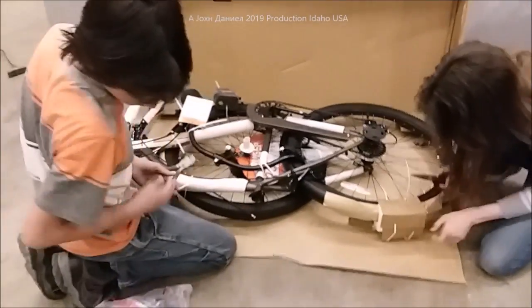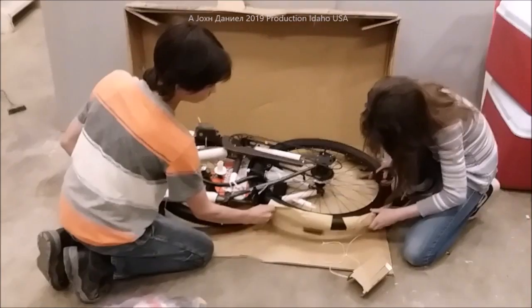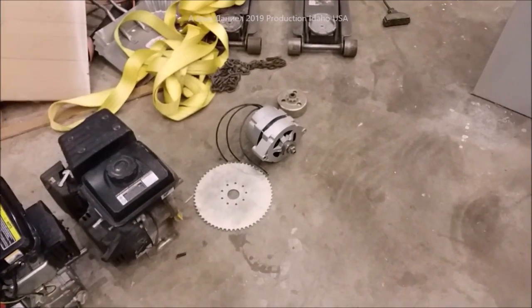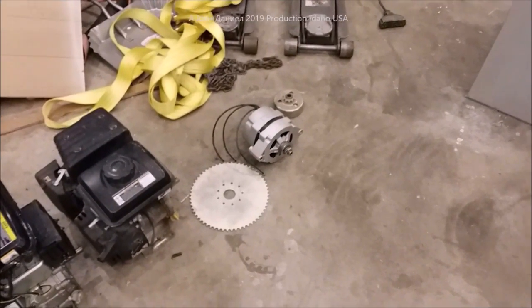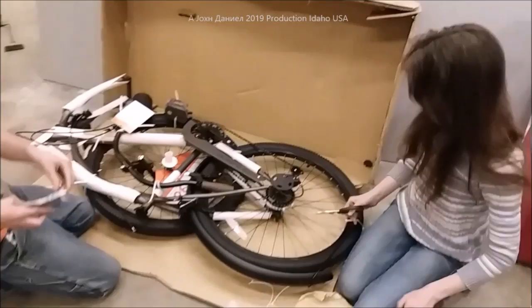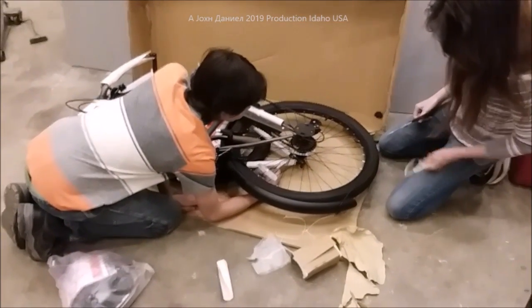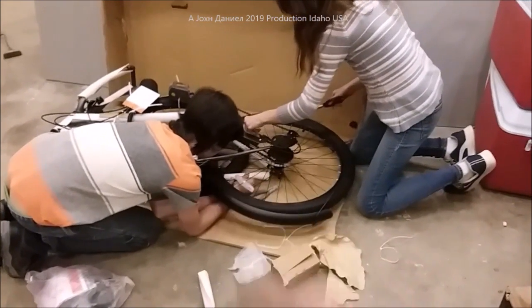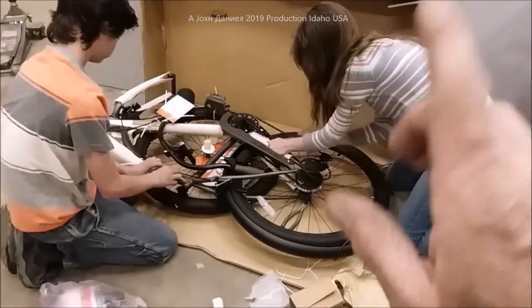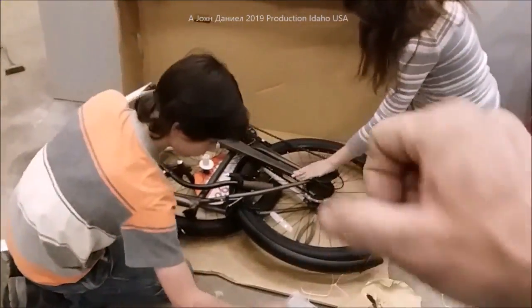They're going to lay the frame out and you'll see why this is the best conclusion for a gas-powered bicycle. There's a 48-tooth and a 52-tooth gear. The 48 should get you about 30 miles an hour. The 52 should get you about 27, but with a lot more hill-climbing ability. For these two kids — she weighs about 90, he weighs about 110 — I won't be surprised if this thing hits 35 miles per hour, just within the limits of the brake system. They also have a thumb throttle like an ATV instead of a twist throttle, because twist throttles screw up constantly and can hang up — the thumb throttle will not.